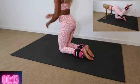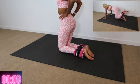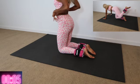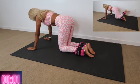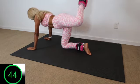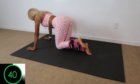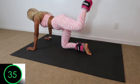Fabulous job. All right, guys, next we are doing our donkey kicks. So we're keeping that knee bent, raising that leg up, squeezing that glute. Left side, let's do this. Start.